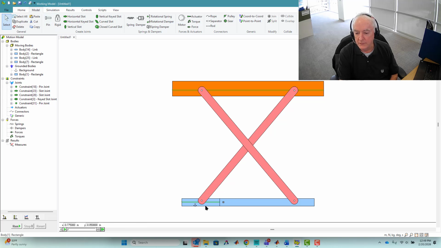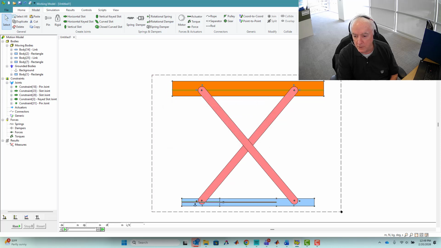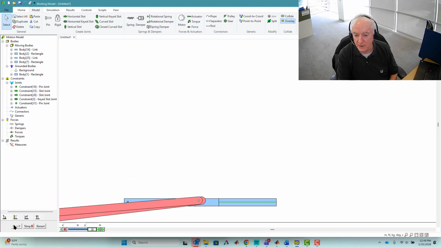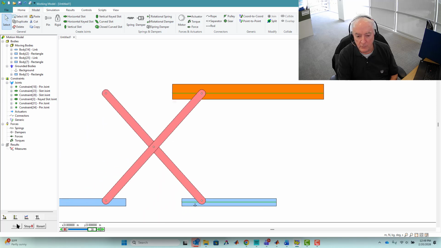All right, and you'll see the necessity for the slot now when we hit run. Because, oops. It's a default that Working Model 2D does contact quite well, and its default is all bodies are defined to collide. Anyways, we might have to do that again, but for right now, that's where our mechanism is. That reveals, maybe in a subtle way, and we certainly could go look at that picture again, that the two pieces of the X frame are pinned together, and we'll see that it works a little bit better with that.